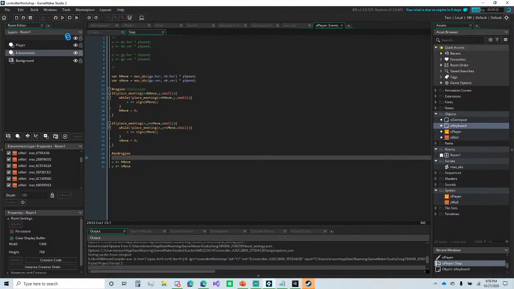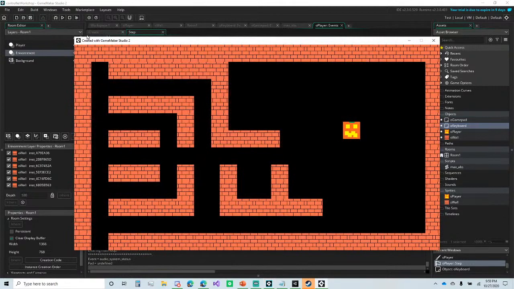Let's go ahead and see if it worked. All right, so there we go. I made contact with that wall right there, but I can't get any closer to it. I made contact with this bottom wall, but it won't let me go any lower. So there we go. So I haven't given myself enough clearance to go through these little hallways, but that's okay.